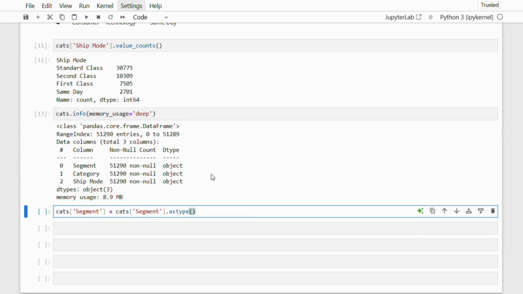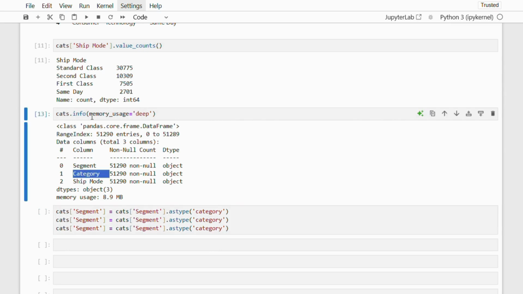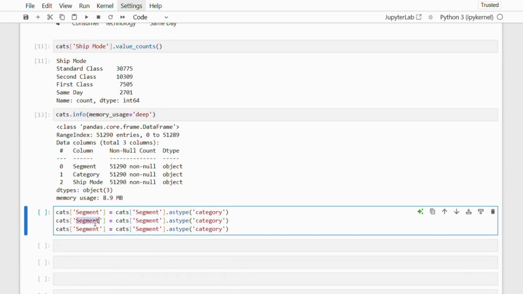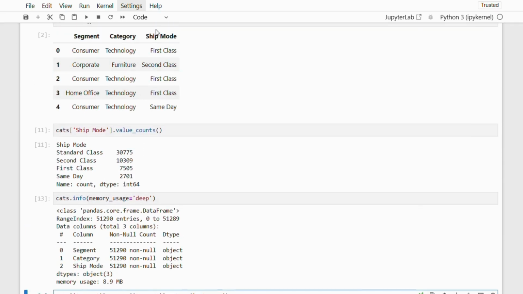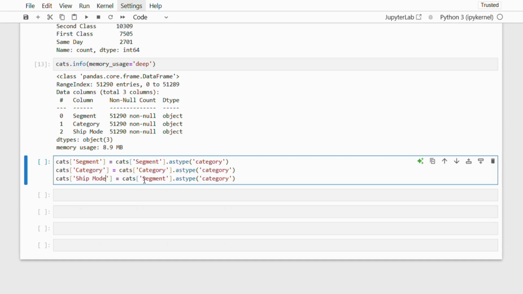Normally, if you were going from an integer or float you can change the type like that, or you can change it to text, but today we are going to be changing these to category, and I'm going to do that for all 3. I know it's a bit weird to have a column called category as well and we're changing it to category, but pandas understands that this type is category.